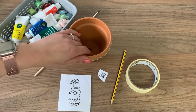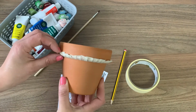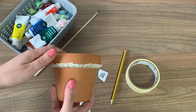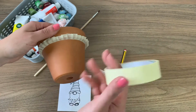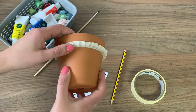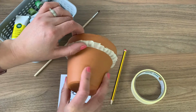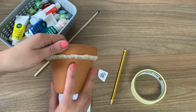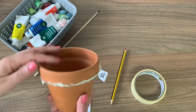So for this DIY, we're going to make a nice little painted flower pot. I've already taped off the rim of this pot. It's just a basic terracotta 11 centimetre pot. And I've taped it off using small pieces of masking tape, just stuck around the edge of the rim so I can get a nice straight line. So I'm going to paint the body probably a grey colour, I should think.